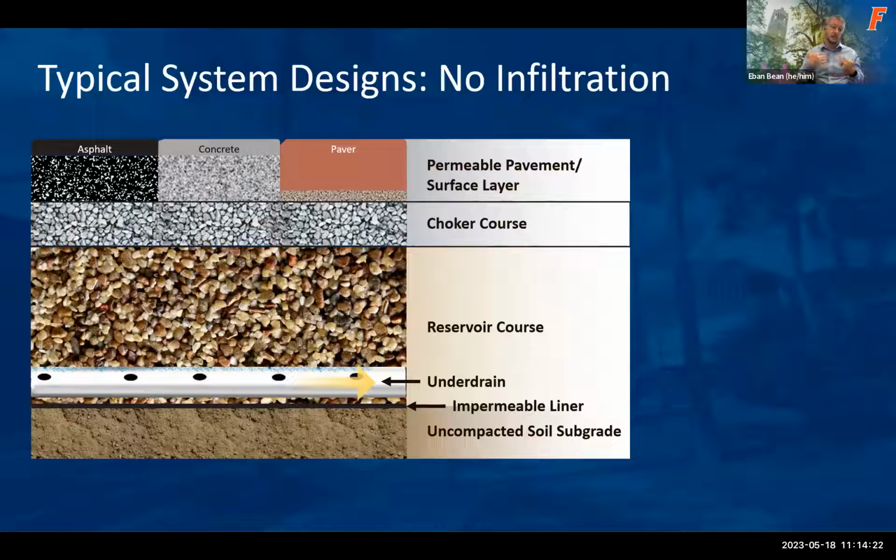So we're not really eliminating the volume, because once it infiltrates rapidly into the system and then slowly drains out, it's still going to have to go into either a storm drain system or some other volume control area. But we do get some water quality benefits through the filtration and the physical and chemical processes that can occur within permeable pavements over time.